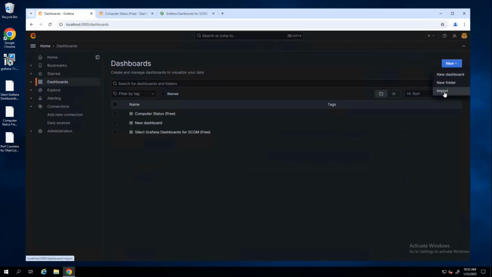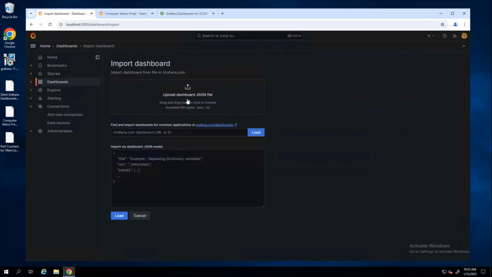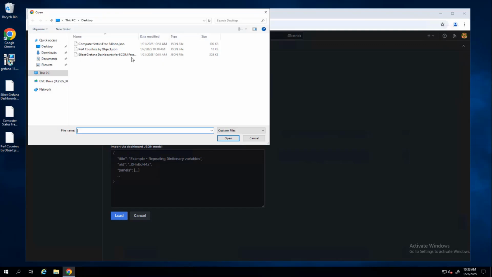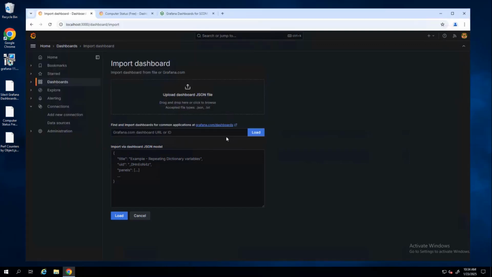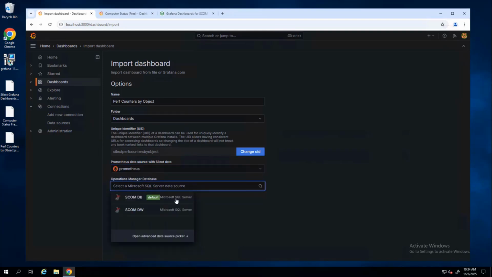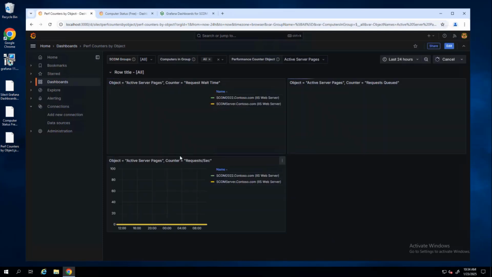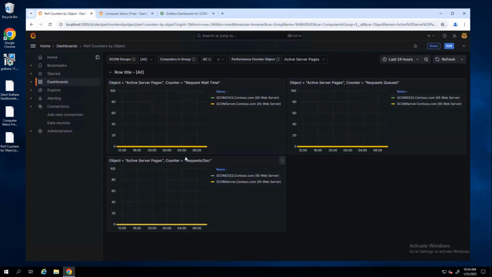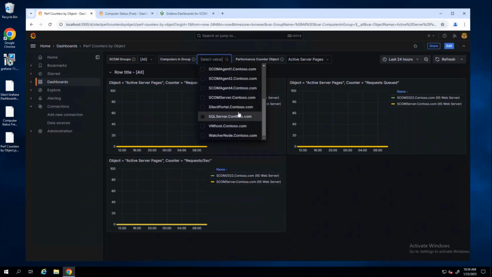And so with this data source, this is just a very simple example of what else we can do with Grafana and with the visualizations. I built this performance counter dashboard, which uses Prometheus. It uses a little bit of information out of SCOM and allows us to do some visualizations of performance metrics in SCOM. So, for example, I'm able to look at a specific endpoint. So let's say I want to look at a host.